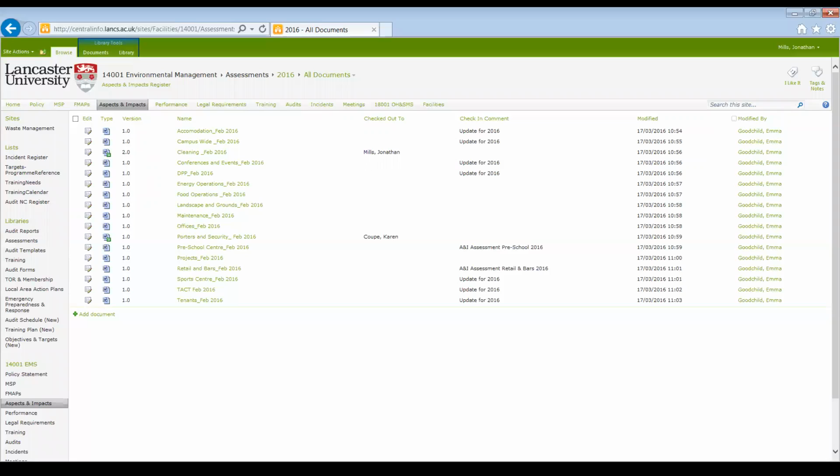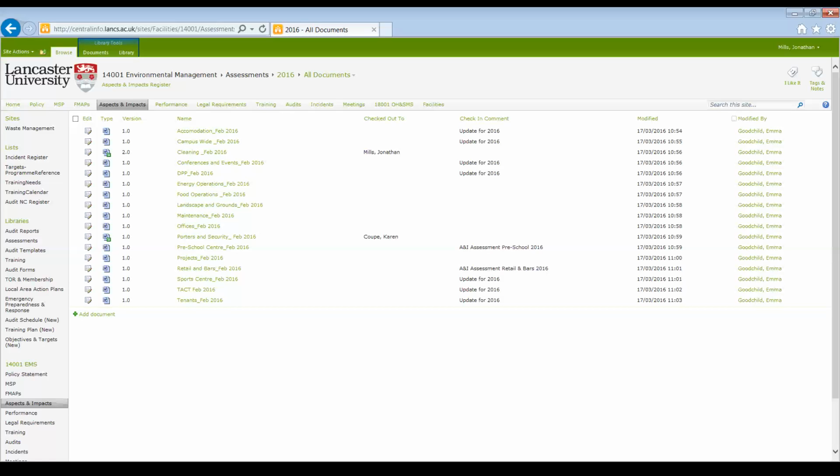The way we've structured this is we've looked at the different departments within facilities and tried to assess the environmental aspects and impacts within these different departments. So we have aspects assessments for conferences, DPP, that's our design, print, photography, food operations, retail and bars, water and securities, projects. This gives you some idea of the scope of the management system for 18001 and 14001.